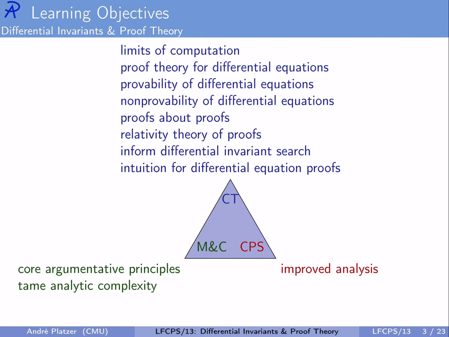For example, every problem that can be solved with a deterministic algorithm in polynomial time can also be solved with a non-deterministic algorithm in polynomial time. And the converse question, whether also every problem that can be solved by a non-deterministic algorithm in polynomial time can also be solved by a deterministic algorithm in polynomial time, that's the famous P versus NP question.